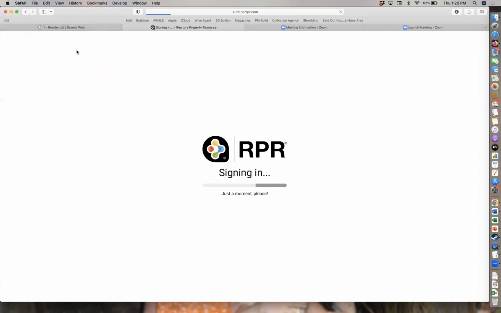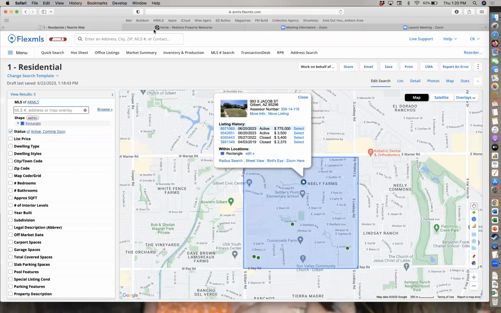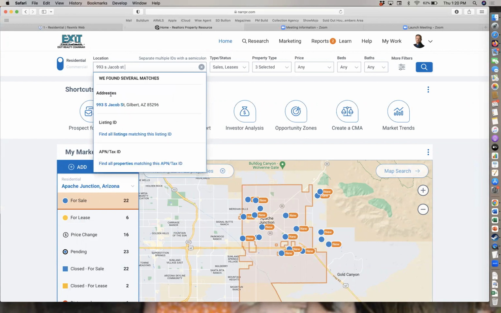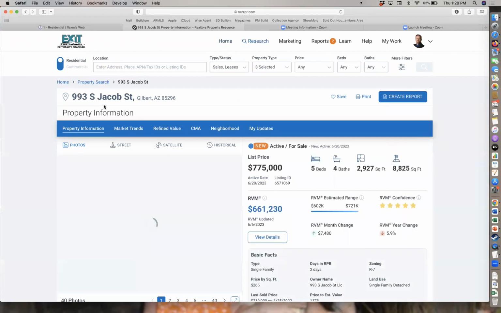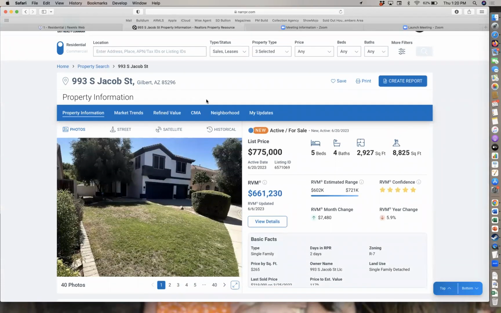Sometimes it does take a couple minutes to queue up. Again, it's 993 South Jacob Street, so we're going to put that address in here. And that's in Gilbert. It's going to load up some information about the property, especially if it's already in the MLS, but we're going to select the CMA button here.